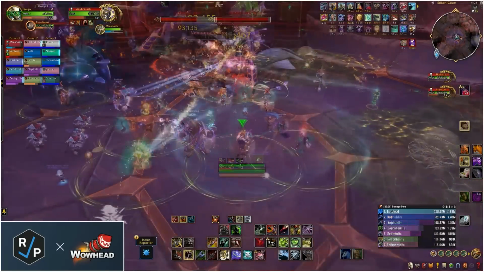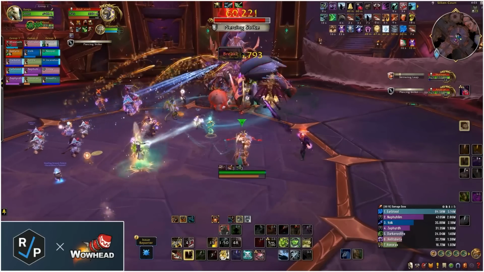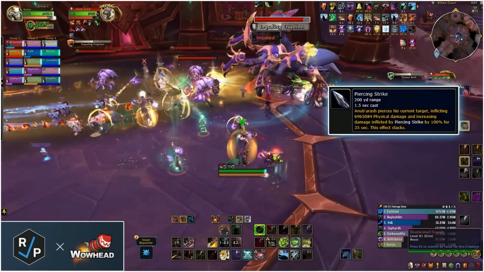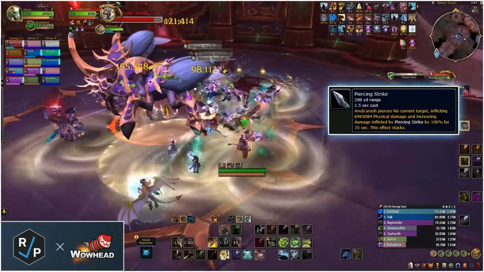a lot simpler. The bosses share health, so it doesn't matter which one you hit, and the tanks should try to keep them stacked as much as possible for cleave damage. But the caster boss can't be moved and he jumps around randomly, so they can't be stacked 100% of the time. The tanks also have to taunt swap on the melee boss after every time he casts Piercing Strike, because it does a ton of physical damage and increases damage taken from the following Piercing Strike.